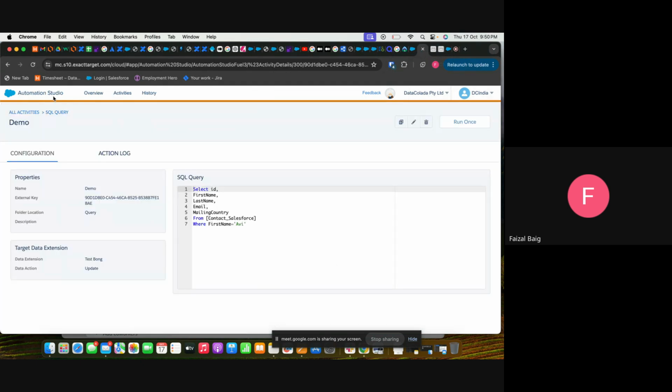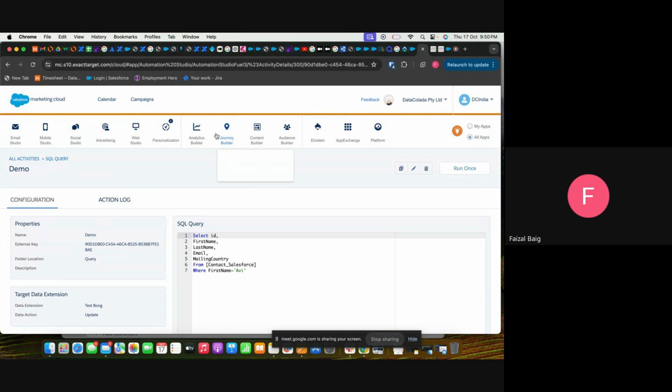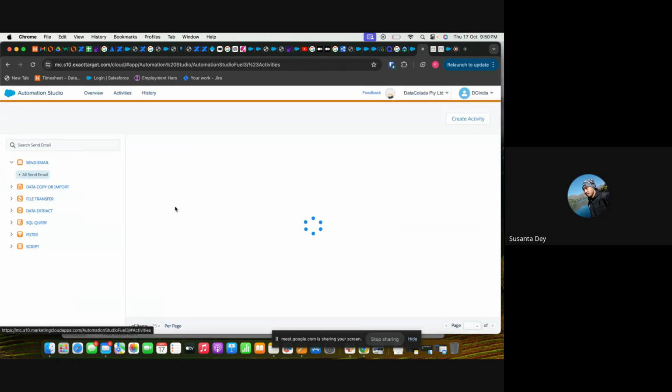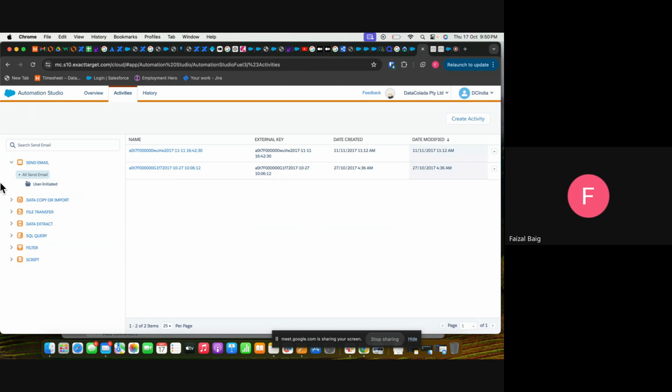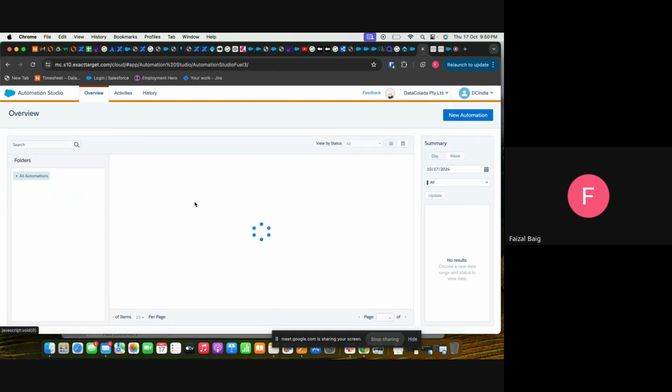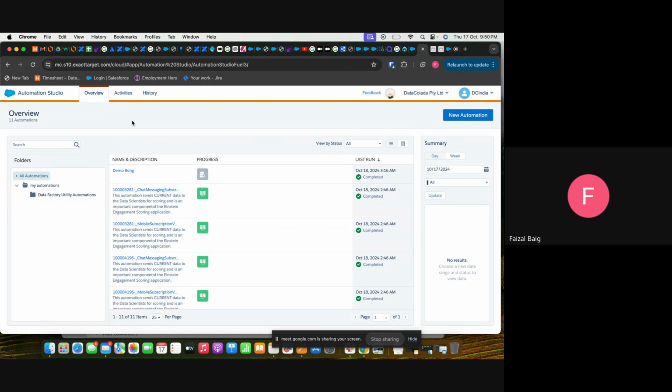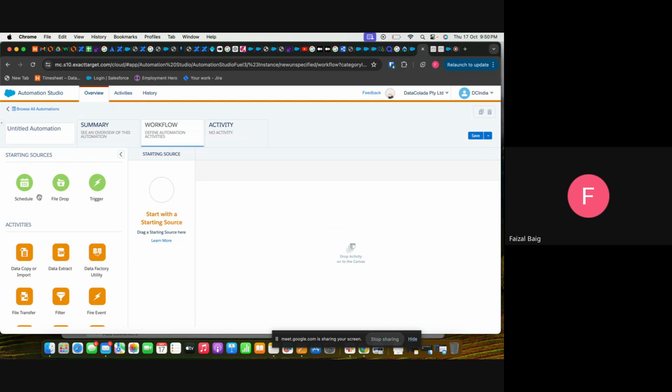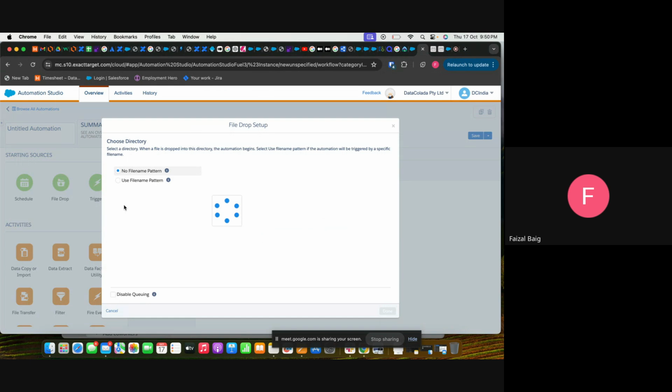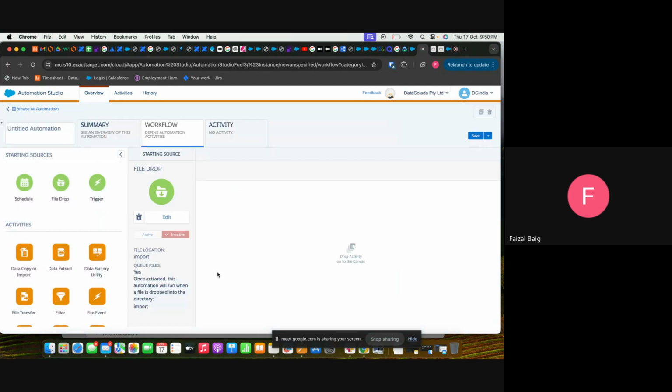Now, I have one task for you all. I've created this data extension. Now I need you all to go through this automation. File drop is also the same; the meaning of it is that once a file is dropped, this automation will run. If there is a file pattern, that's okay. If not, add that import.